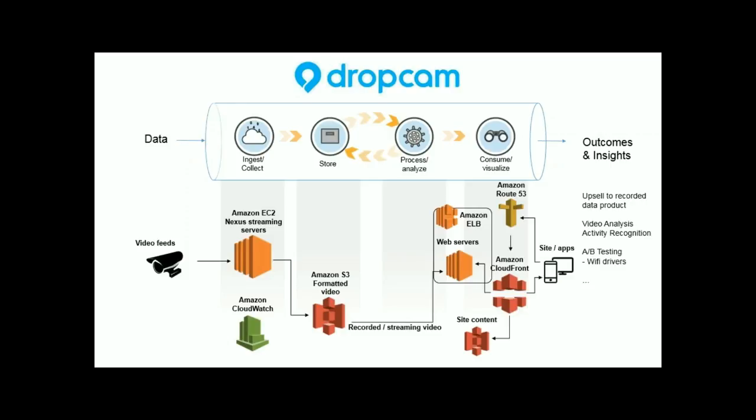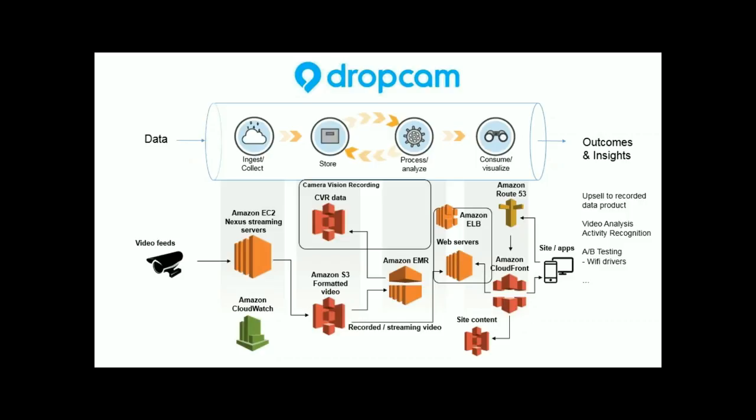So the apps come in, they contact Route 53, which gives the best access point down to CloudFront, the CDN. All static content, like the layout of the mobile app or all the static bits, are served out of S3, and only the dynamic content, only the video feed, is pushed through the web server, right? So really alleviating that load.